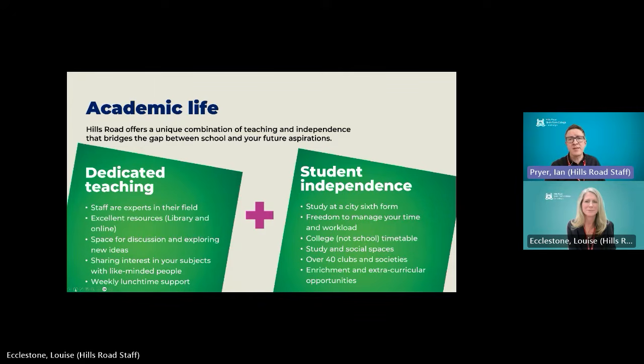You'll be in a city sixth form. If you're not timetabled to be at college, you can go out, go across to the leisure park, go into town. That's fine. And we'll help students learn to make the most of that freedom so that they manage time and workload appropriately. So it's very much a college timetable rather than a school timetable. We're not going to be mapping out how students spend every minute of their time with us.